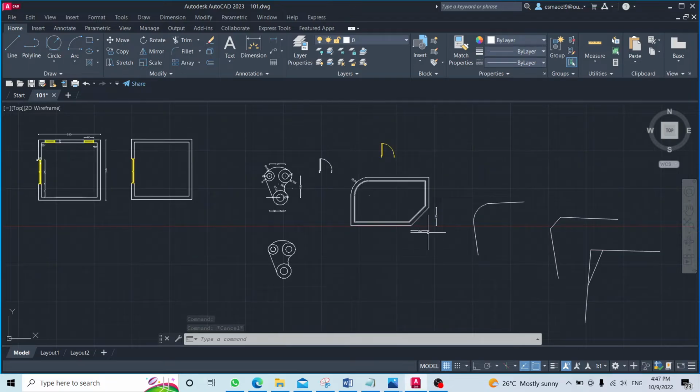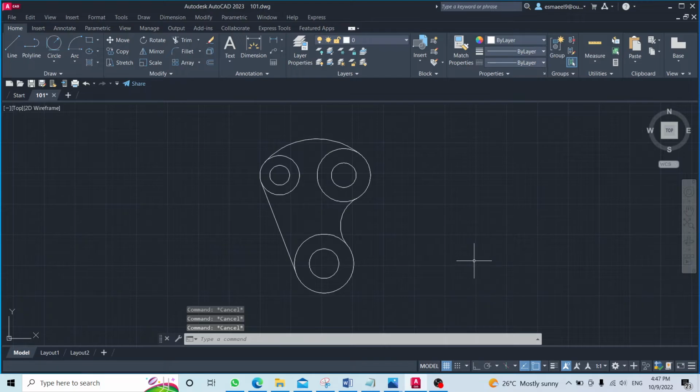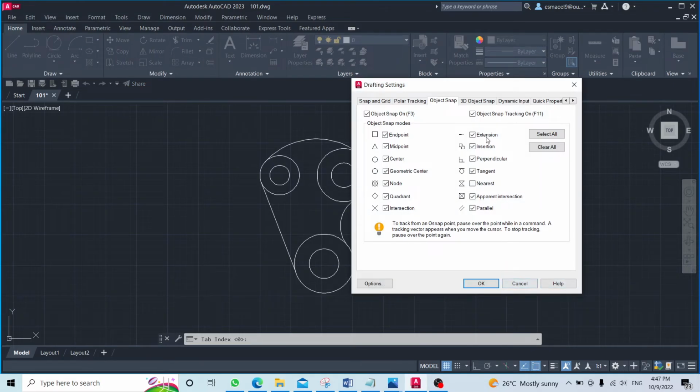We learned, even if you are trying to draw something in here, we talked about F3. When I click F3 now, as you see, I'm turning on and off the snapping. So what I said in the class, you have to right click on it and open object snap settings. In this object snap, you only gonna do clear all, select all, and now just uncheck the nearest point. Now you will be able to see all the endpoint, midpoint, center, etc. So this is the thing we talked about.